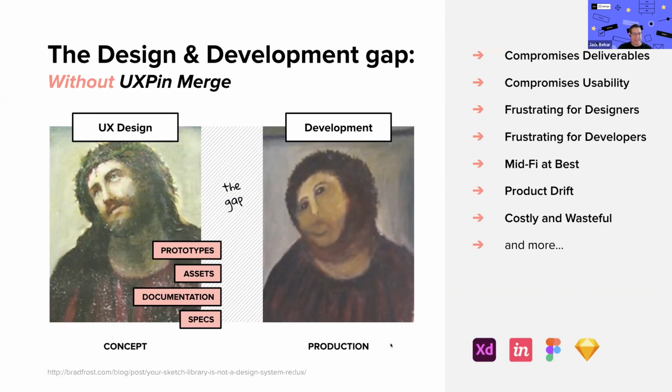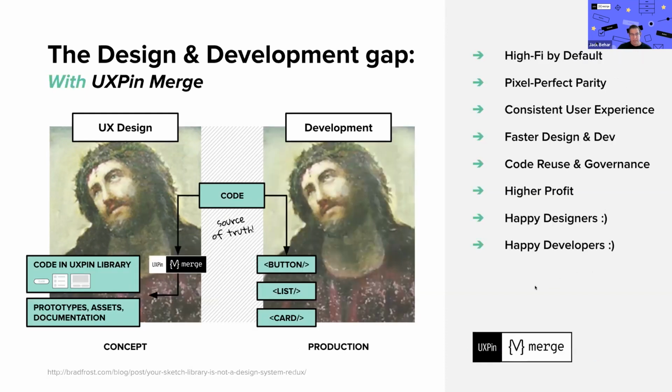But what's important to us is to note that just like this did not meet parity, we try to provide tools that would, right, through using any of the software that you probably currently use today, you can create prototypes and assets and documentation. But of course, it doesn't quite bridge that gap. It compromises product drift, as well as it's a frustrating experience for designers and developers. It's very costly, and we can fix this problem by utilizing Merge.